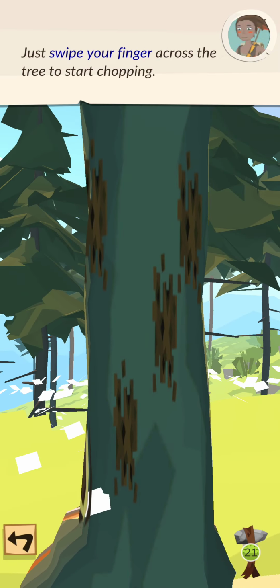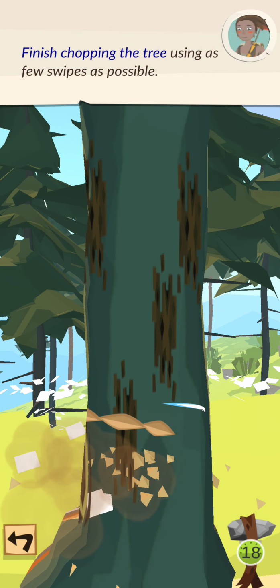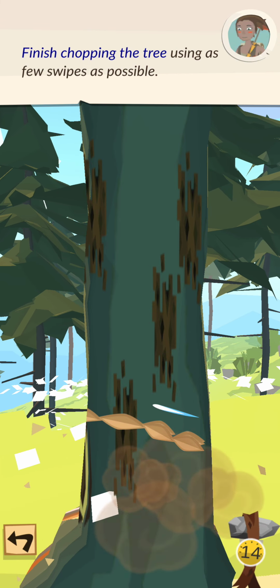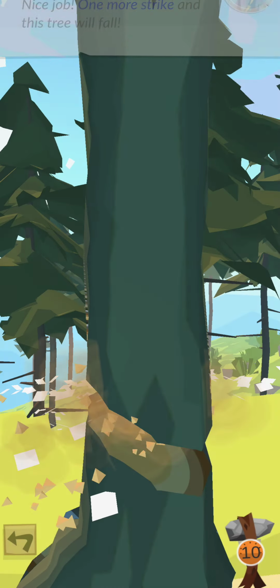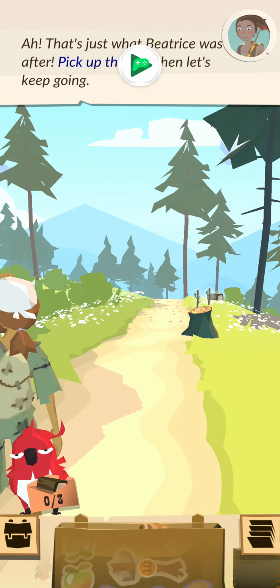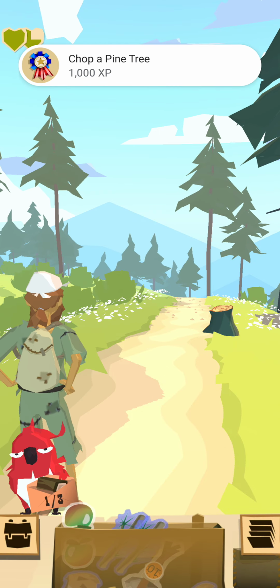Just swipe your finger across the tree to start chopping. Finish chopping the tree using as few swipes as possible. Nice job! One more strike and this tree will fall. That's just what Beatrice was after. Pick up the logs, then let's keep going.